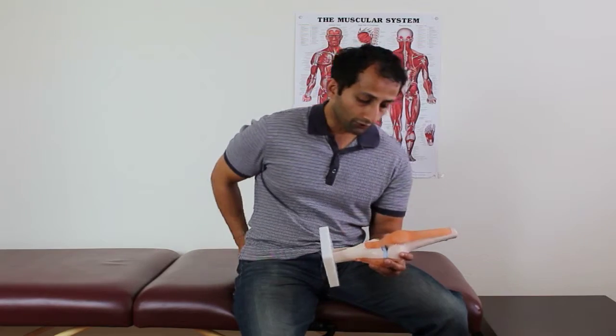Looking at the knee, the patellofemoral joint is the joint that the kneecap makes with your femur, which is your thigh bone. The kneecap sits in the trochlear groove, which is created by the bottom part of your femur. The kneecap works by gliding back and forth. Into the top of the kneecap you have your quadricep tendon, which is part of your quadricep muscle — your thigh muscle. The bottom part is your patellar tendon, which attaches below the kneecap. The kneecap bone itself helps transfer all the force generated by your quadriceps to extend or straighten out that leg.